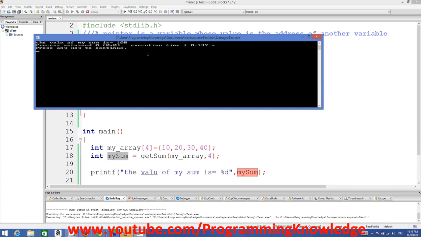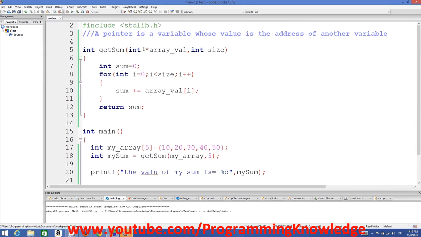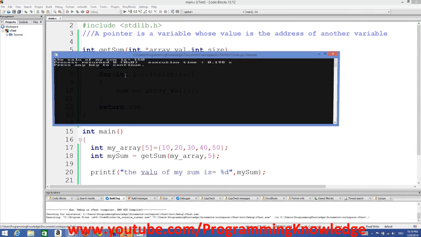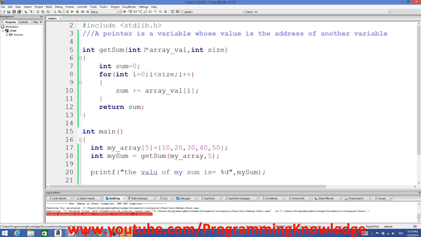You can also increase the elements in the array, for example add 5, 50, and the size will now be 5 here, and run the program, and you got the answer 150, right? So in this way also you can pass an array to a function as a pointer.